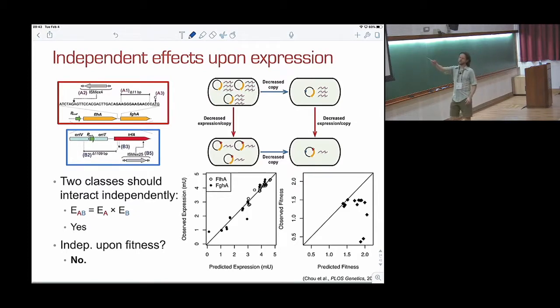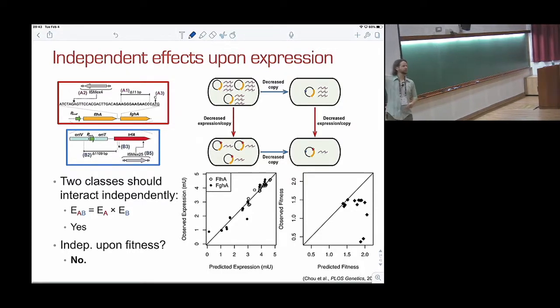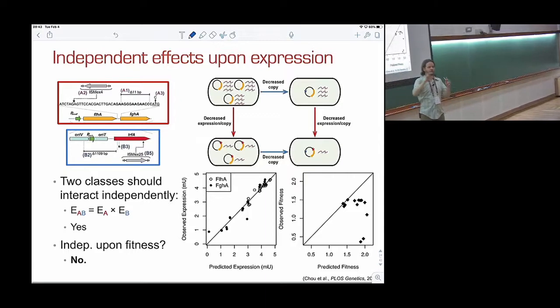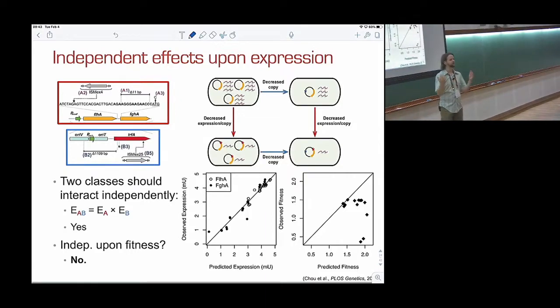So these two classes do look like they are kind of independent molecular events. If you take each of the two single measures and you compare it to the double measure, it predicts it really quite well, right? So this is an example of where a multiplicative model, I think, is appropriate for two independent changes to a phenotype. Now, this is for expression levels. Predicts it great. That's fantastic.